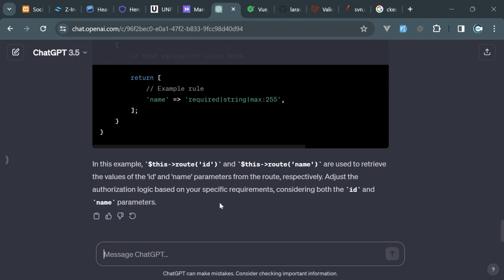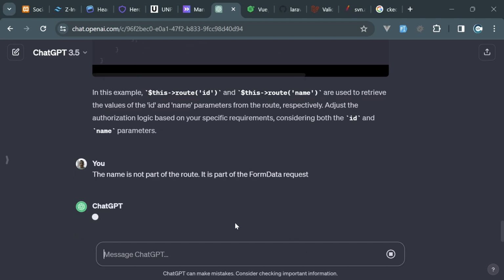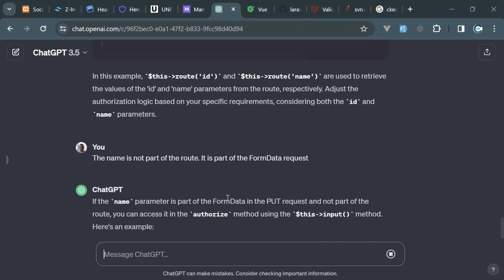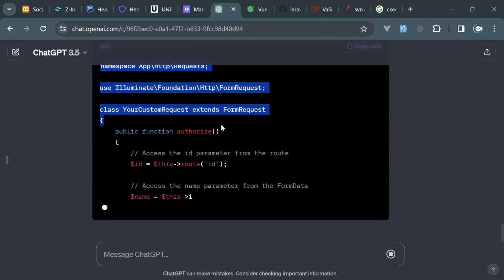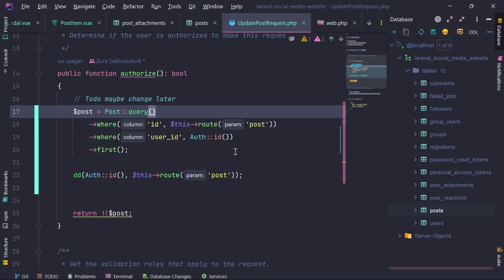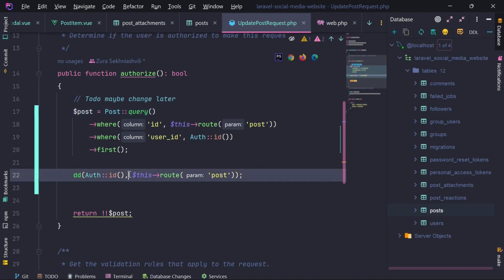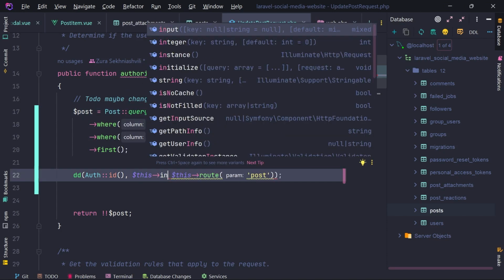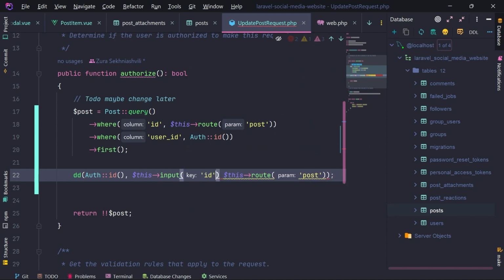Okay, the name is not part of the route. Now it is part of the form data request. The URL is correct. This input name, again, it tells me that I need to get this input name, but this input ID does not seem to be working in my case.